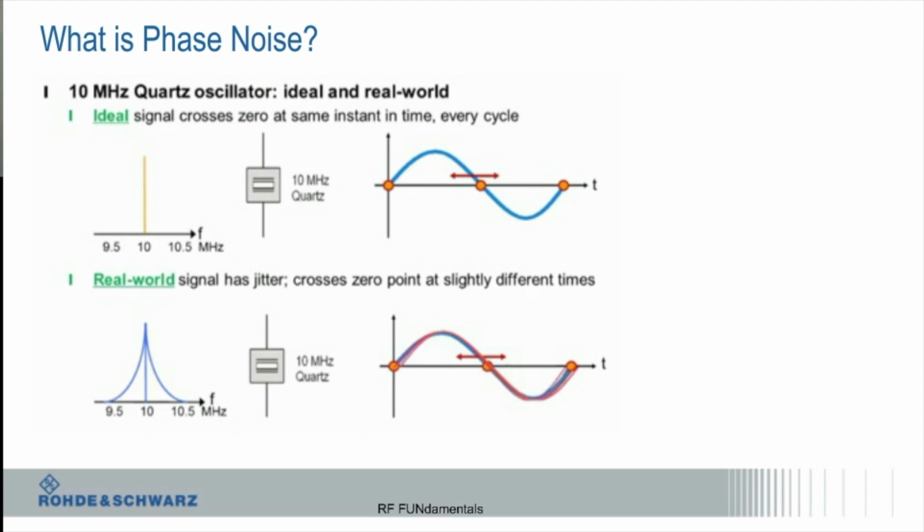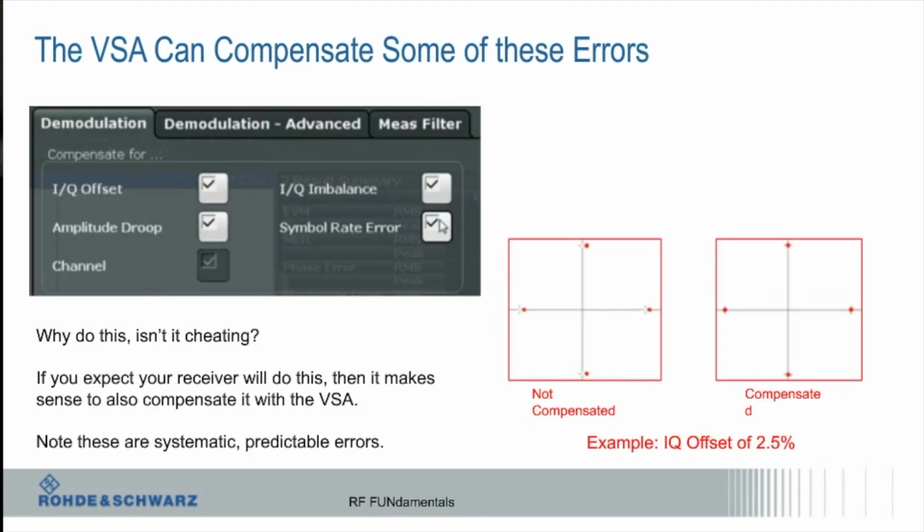Okay, so if we're looking at a periodic signal, and I can only do this with a periodic signal, but if I look at the phase noise of a periodic signal in the frequency domain, I'm going to see a spike. Okay? If I look at it in the time domain, I see a sine wave. And how much that sine wave moves back and forth is the jitter, and how much energy is moved outside of that spike is the phase noise, and one can be determined from the other.